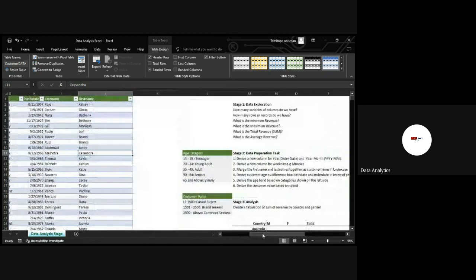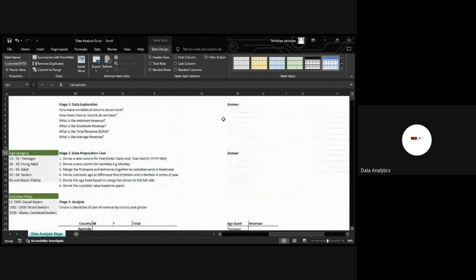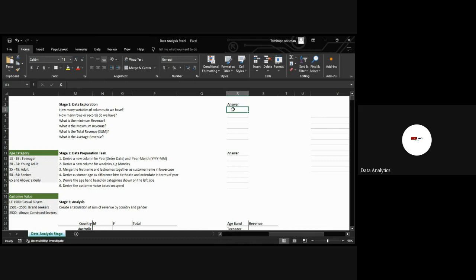So navigate to this data exploration. You have a column for answers. I have not yet taught you the function to use for finding how many variables or columns we have. The function we're going to use is COLUMNS.